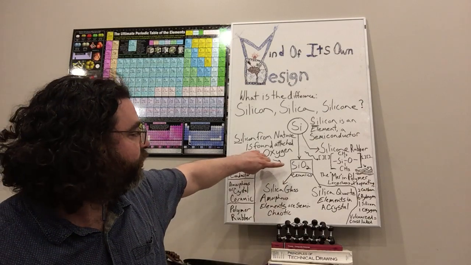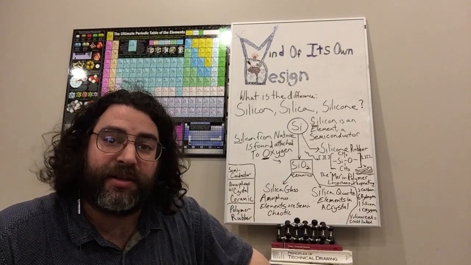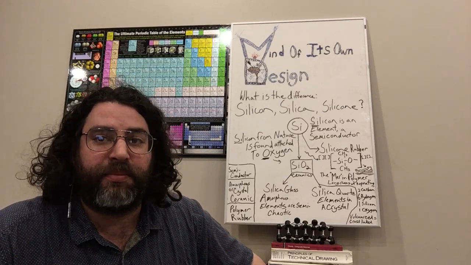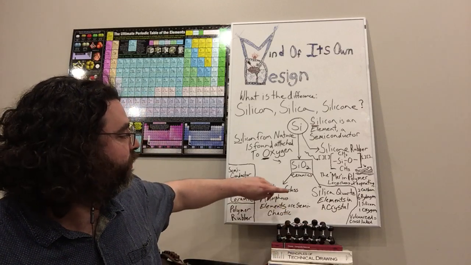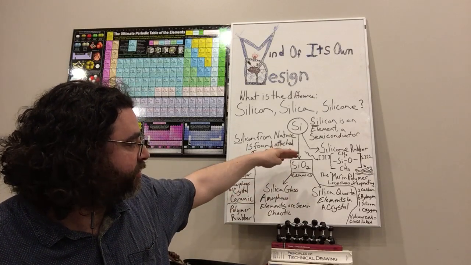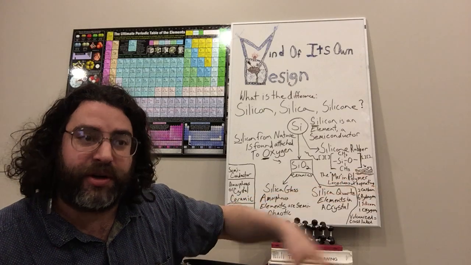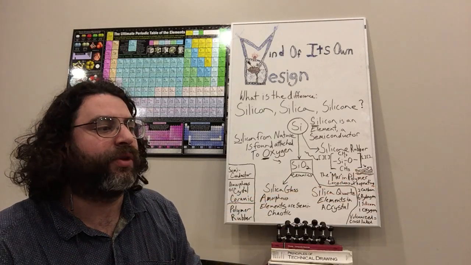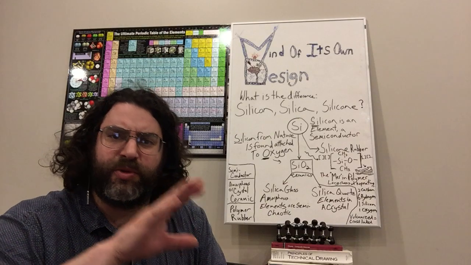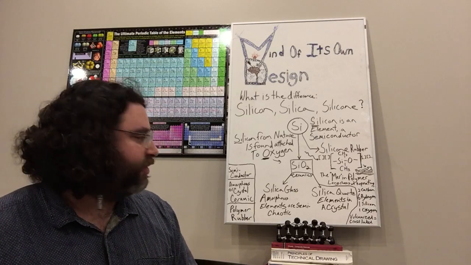It's often found with oxygen in the form of silicon dioxide and often has other elements in it. Silicon dioxide in its basic form can take a couple forms. It can take the form of silica quartz, where the elements of silicon and oxygen in the ratio of one to two are in a crystal lattice, meaning that they have a periodic order. And it's a continuous thing where if you zoomed in really close and you could see the elements, if you zoomed in from one area to another area, they would have the same pattern and orientation. That's what defines a crystal.